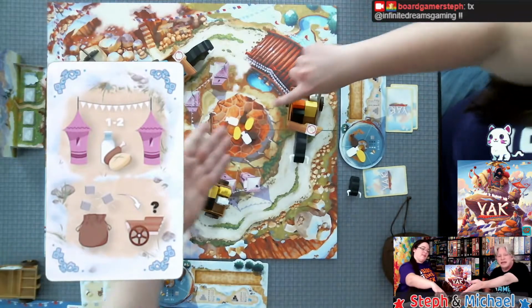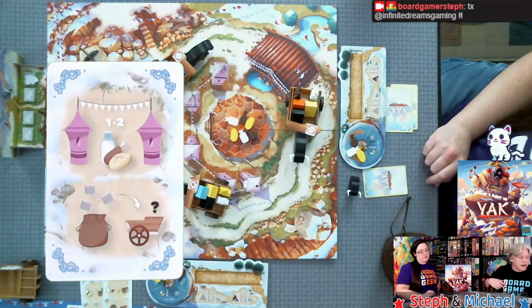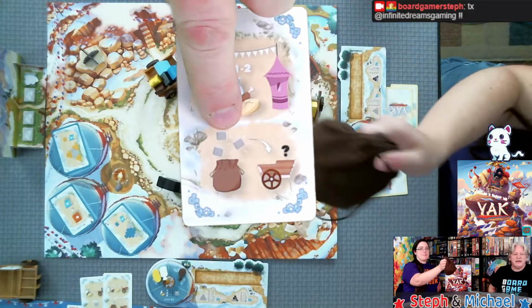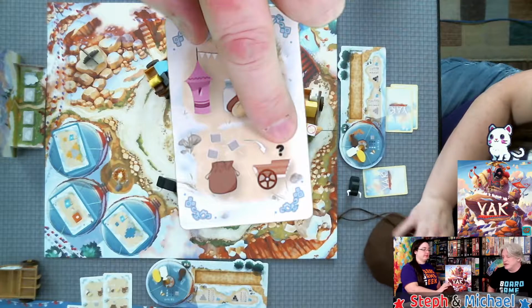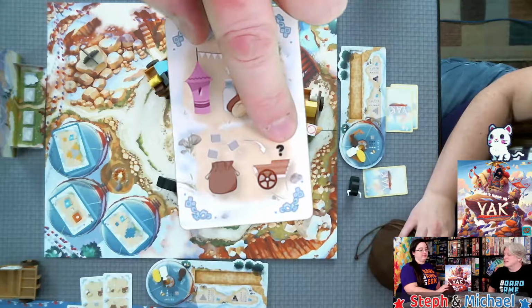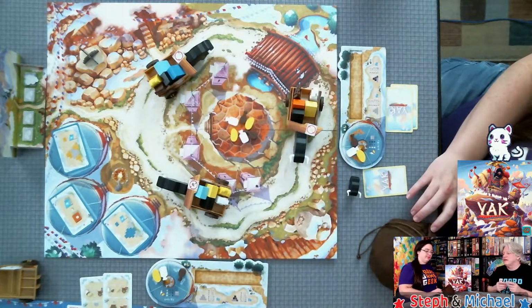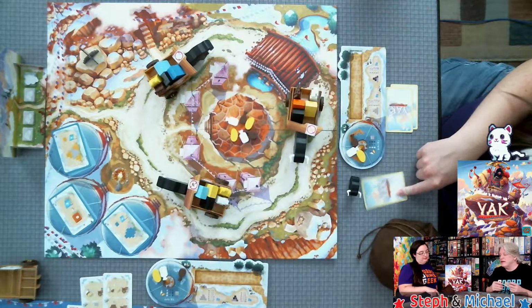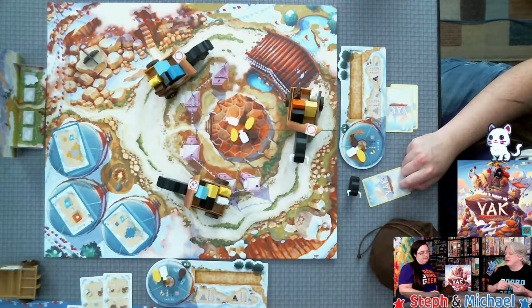The market is here in the middle, and currently there are 2 of each type. And then you're going to draw 3 bricks. You're going to choose 1, and then you can place it into any cart. Typically, you're going to want to choose the cart that's coming towards you. But there is a small catch. If I were to put it in the cart in front of Steph, if she has not already gone, Steph could potentially use it and build it on her turn.